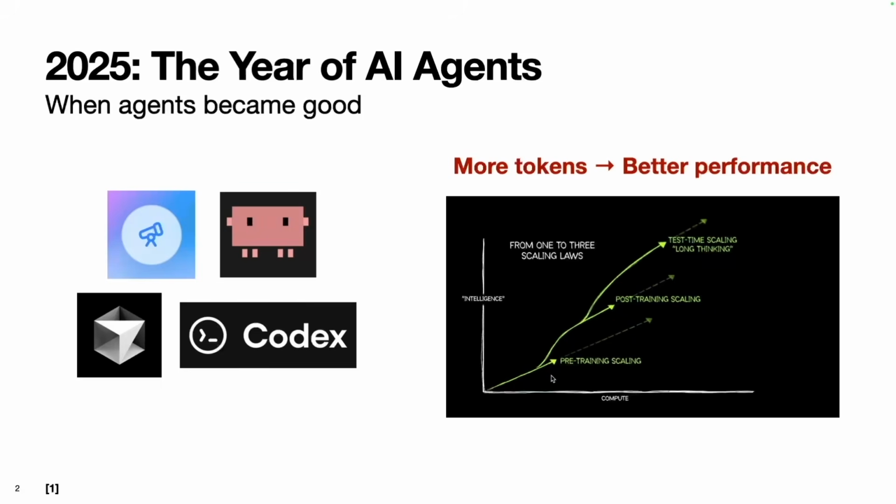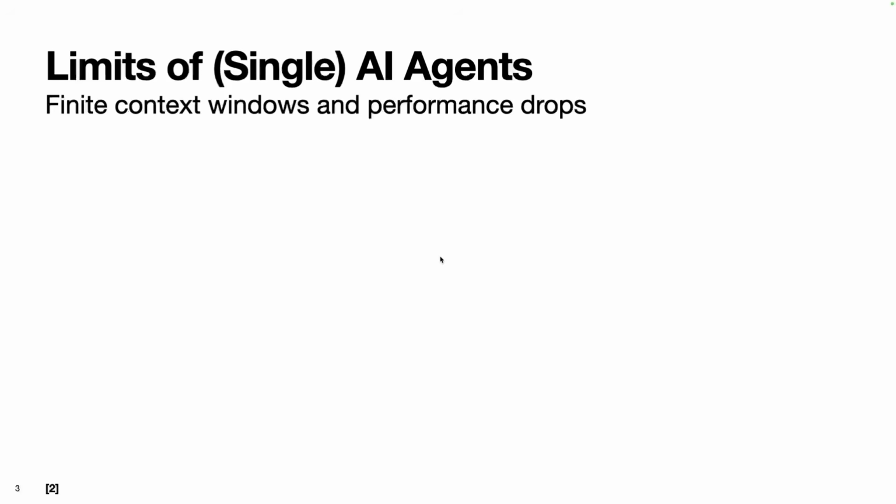This shifted the AI space from only focusing on training bigger and bigger models to focusing on how we can get these models to generate more and more tokens. Although test time compute scaling is a powerful and flexible way we can get more value out of AI, there is a problem, which is that single AI agents have a finite context window. And even if we have these very large context windows like 1 million tokens and beyond, there is this phenomenon of context rot where as the context window gets filled up with more and more tokens, performance actually tends to drop in these models.